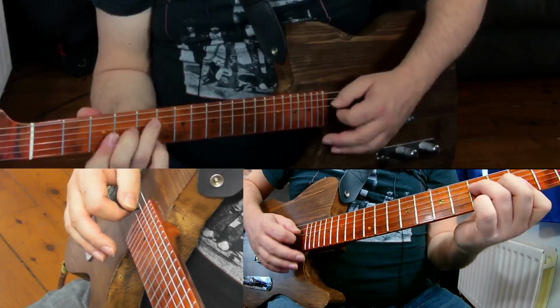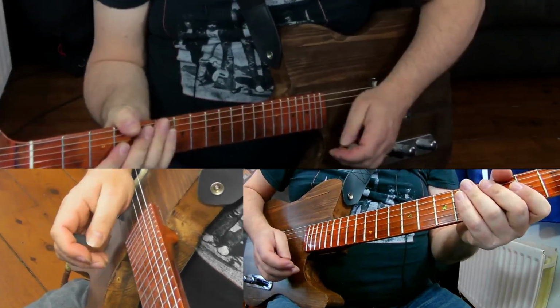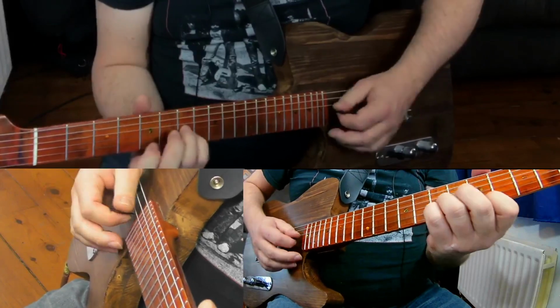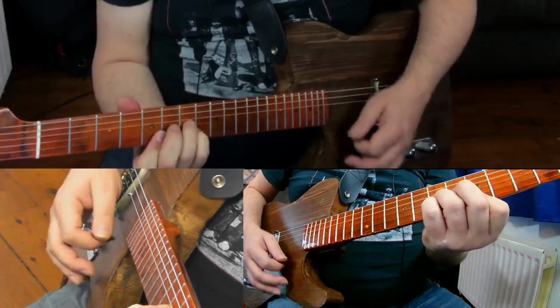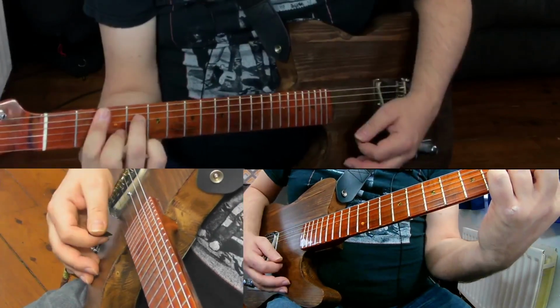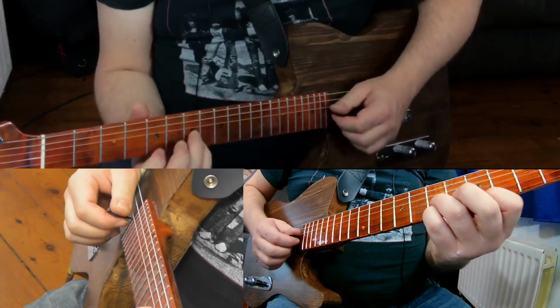So it sounds a little bit better, a little bit bolder and thicker. So it's G, D, G, D, and the G. But again, there's nothing wrong with playing just three strings.